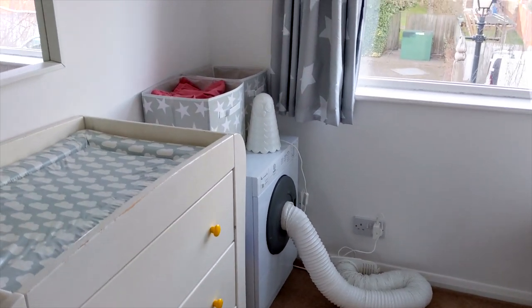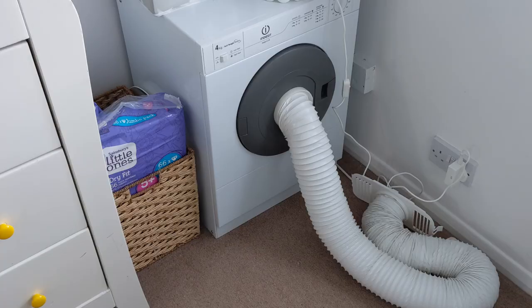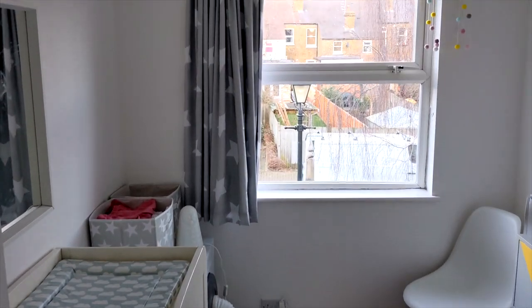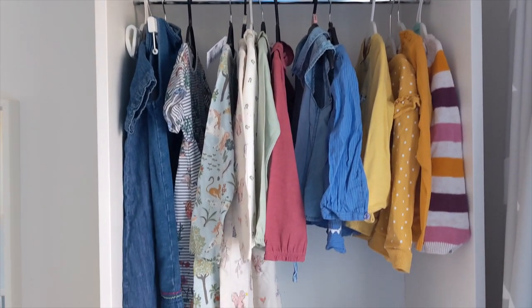I'm making a piece of furniture for my granddaughter's bedroom. It needs to hide a small tumble dryer, have a shelf above, and then some hanging space for clothes. This is the finished result. Now I'm going to show you how I made it.